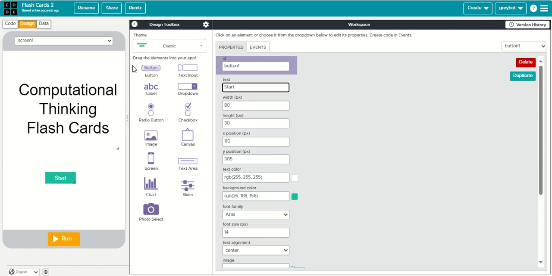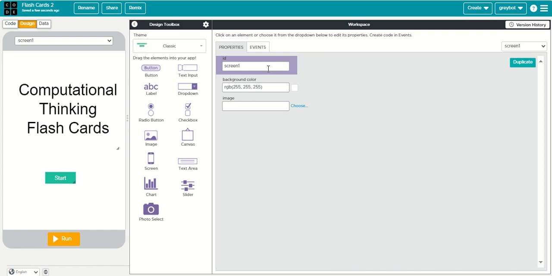And I'm going to rename now, give the IDs for the buttons, and give them sensible ID names, because it makes it easier then to be able to link everything together when you come to do the coding part of it. So let's go to the screen itself. So I'm going to just click on the screen. I'm going to call the screen, this is just simply the welcome screen.